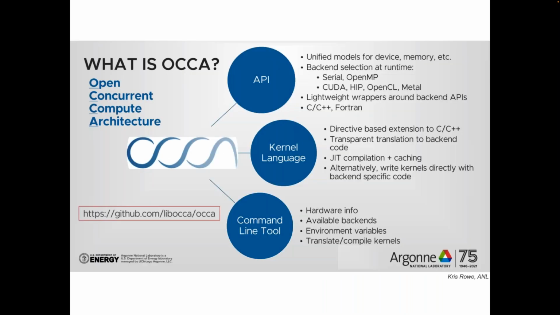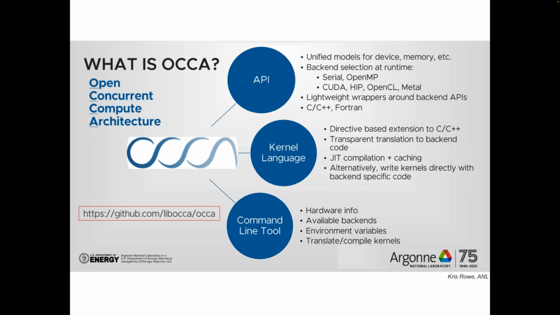In our case, we decided to use another product, another code of the CEED project, which is called OCCA. It was also developed in Tim Warburton's group at Virginia Tech. And it's essentially abstracting things on two levels. One is on the host, the API used to launch kernels, to allocate memory, to time kernels, but also the kernel language itself. So OCCA has its own kernel language, which looks very similar to C, with just some additional directives. And we translate this kernel language at runtime to the target language, to the specific backend.